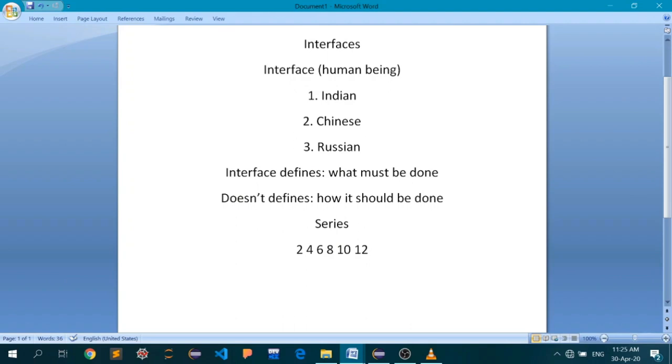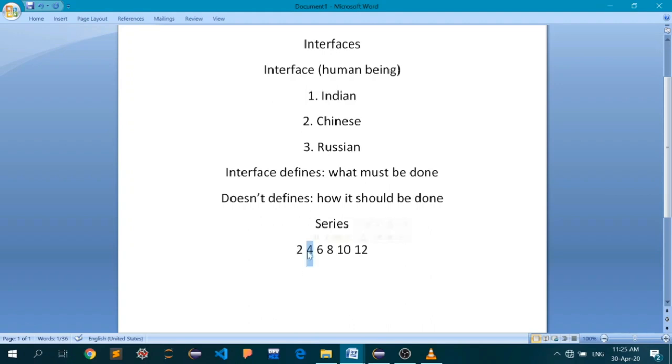What does this series mean? It means the first element is 2 and every next element of the series is produced by adding 2 to its previous element. That is, for this element 2, its next element will be produced by adding 2 to it. So I take this element, add 2 to it, and that gives me my next element, 4.